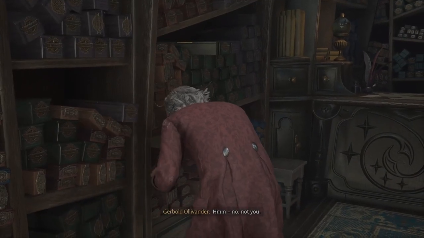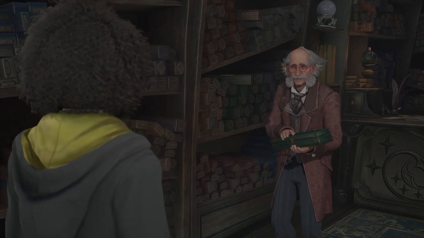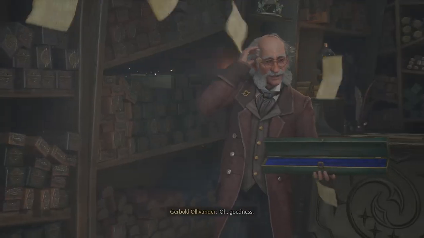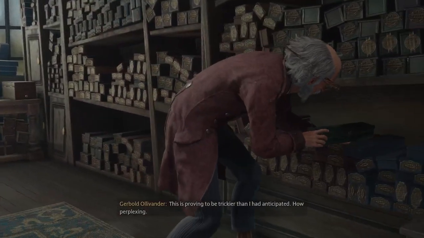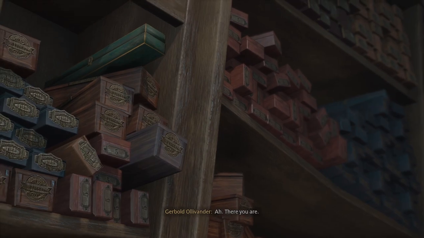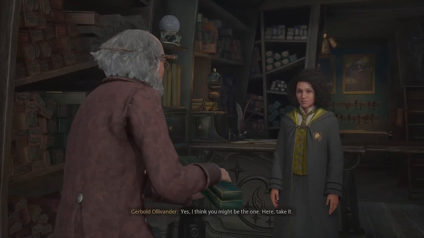No, not you. Perhaps. Yes. A rare wood, 13¾ inches, dragon heart string. Let's give this one a try. Oh, goodness. Looks like it's back to the shelf for you. This is proving to be trickier than I had anticipated. How perplexing. Where are you? Perhaps you? There you are. Yes, I think you might be the one. Here, take it.